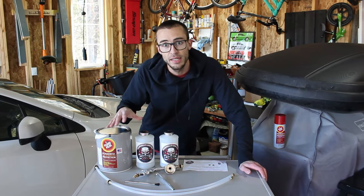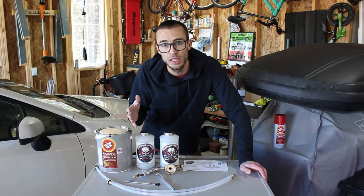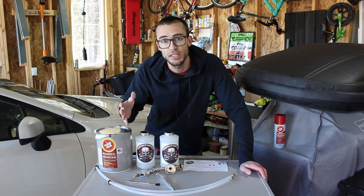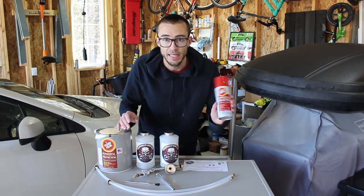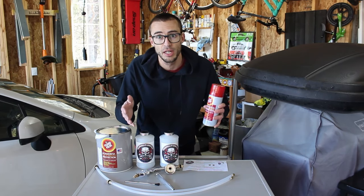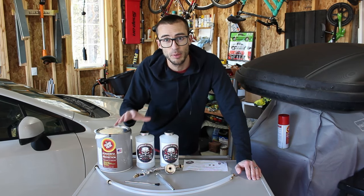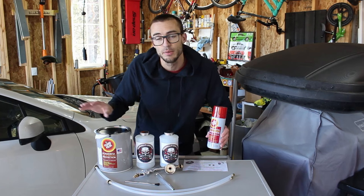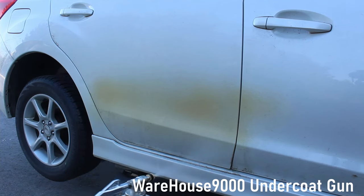I'm going to show you how to use an undercoating gun. It's very simple. The reason you'd use one is because it's much quicker to undercoat a vehicle — it uses a lot more fluid film and gets a lot more on your vehicle much quicker. Also, if you're doing multiple vehicles it's a lot easier. The alternative is using the cans. There's nothing wrong with the cans for like one small car, but for a big truck, SUV, or multiple cars I definitely recommend the undercoating gun. I'll do a quick comparison so you can see the difference between the two and decide if you want to stay with cans or use the gun.